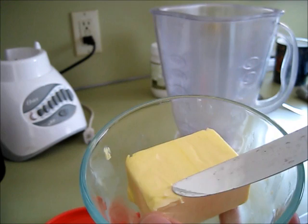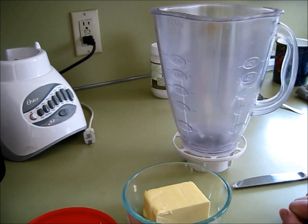Okay. So the purpose of this butter coffee is going to be to extend the effect of the caffeine in the coffee as you drink it. Not only is it going to have a nice creamy taste and be delicious, but it's also going to extend the effect of that caffeine for longer so that you're able to focus more, feel more energized, and it almost eliminates that effect of a caffeine crash. So if you're prone to drinking coffee and then a few hours later having that coffee crash, this might be a great option for you, because I've tried it for a couple months now, and it truly does give you that long-lasting focus, which is really cool.